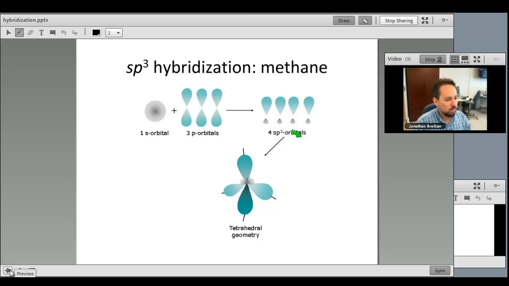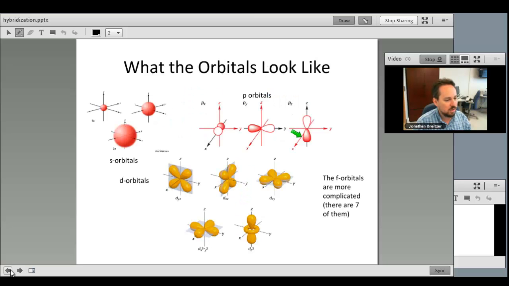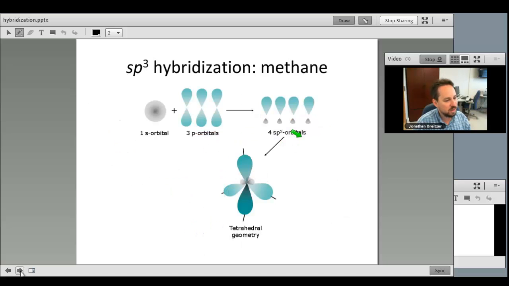Now, we need to know about these shapes because of how the atoms make molecules. The s and p orbitals themselves do not actually make the bonds in molecules. Instead, the bonds are made by what are called hybridized orbitals. Now, you've heard of hybrids before, like a hybrid car is part gasoline and part electric, or a hybrid plant might be a form of two plants mixed together. And that's kind of what this idea is here.